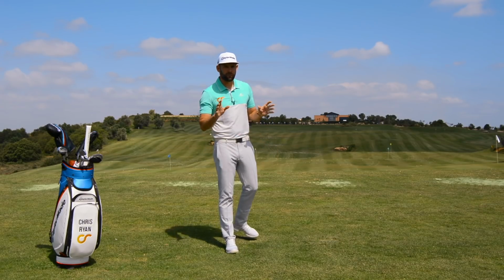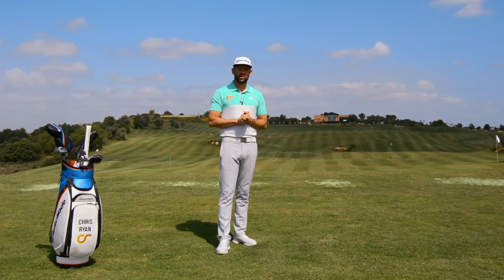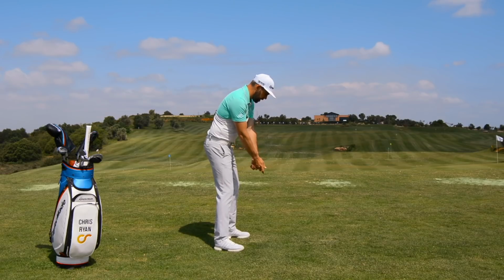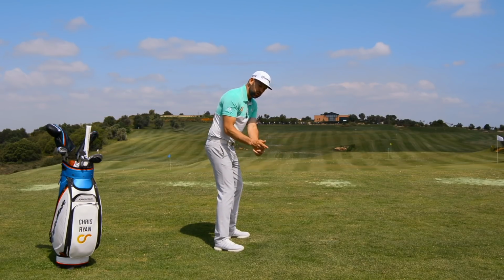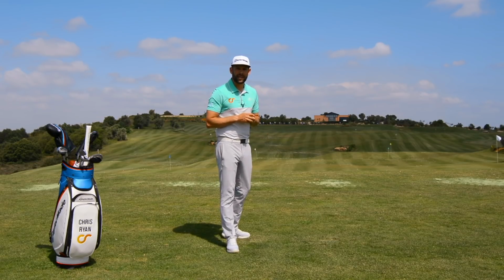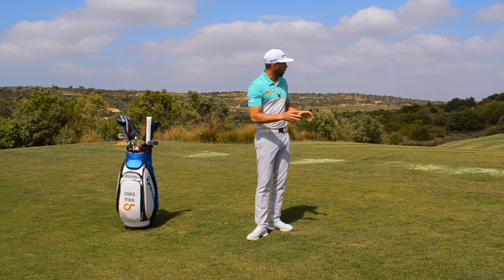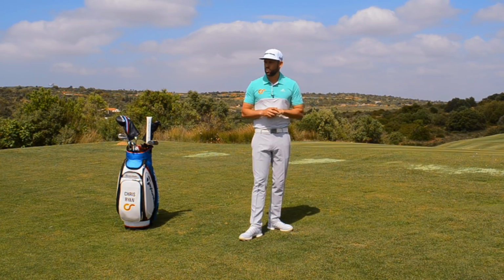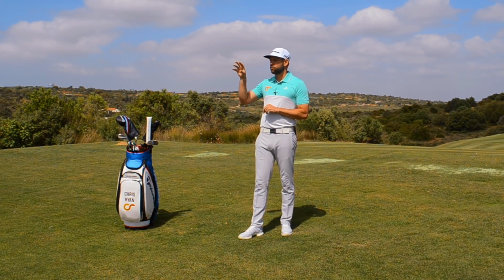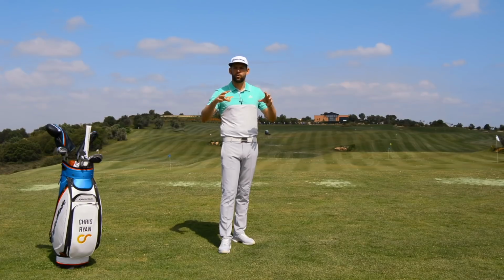What we would tend to see from the golfers who don't necessarily have a good routine is as they get over the ball, they are here a long time, their focus is very much down on the golf ball, they may well be having a lot of swing thoughts, and their attention isn't enough out towards the target. It's very difficult to play golf on the golf course when you're not aware of the target, you're not thinking of the target. Some golfers will take mental images of the target, so they've got a picture in their mind of the green or the fairway, whatever it may be.